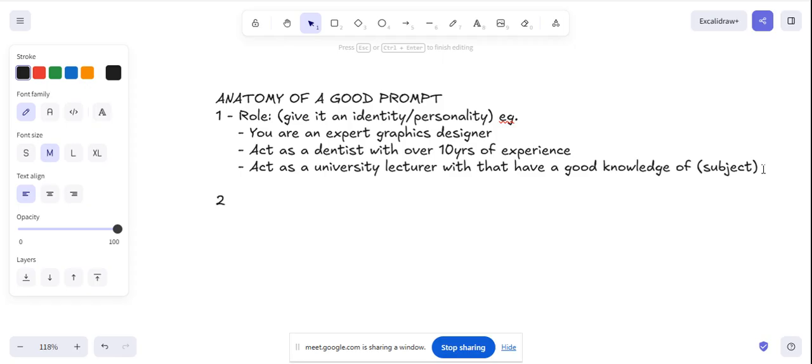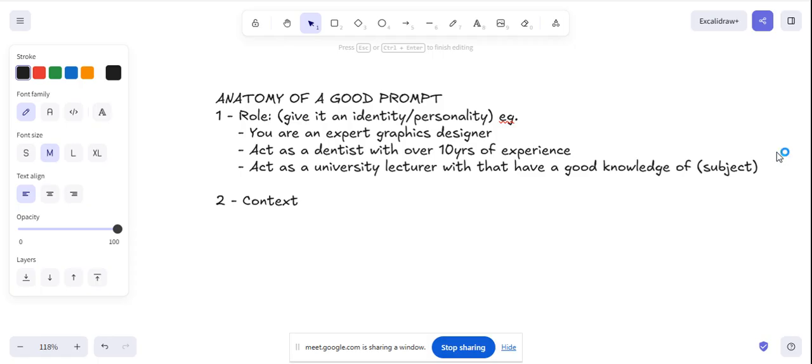So, number two, quickly, another thing you must give your prompt is a context. Your prompt must have a context. Now, what is context? Your context is the background story of what you want that model to do for you.